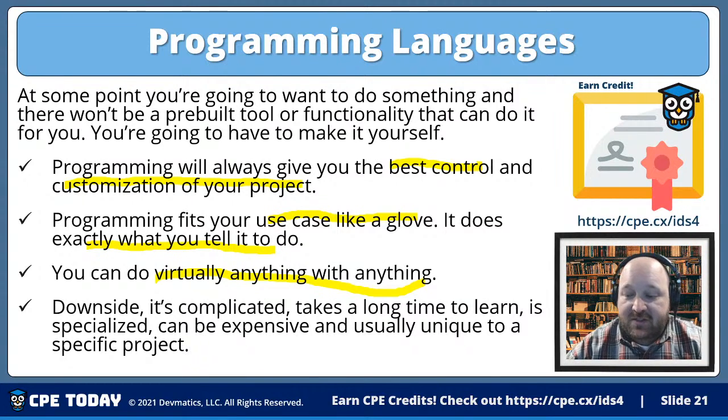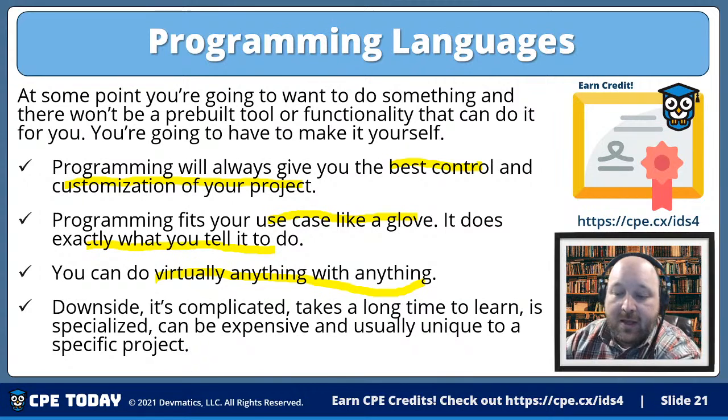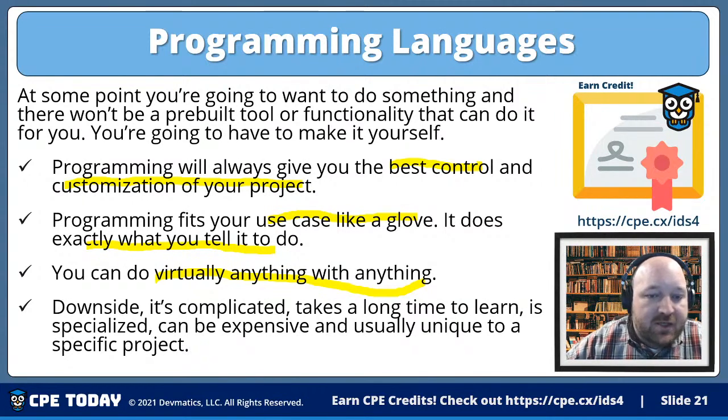A good example of this is a tool I have come to love and use constantly. This is an Elgato Stream Deck. It is a separate keyboard that you can have directly on your desktop. I love this thing because it allows me, with the push of a button, to do a lot of really quick and fast things. So I have, for example, buttons for all of my Excel shortcuts, and I've also got programs essentially inside of here to manage things like my time and billing for our company. And man, does it make things so much faster and easier, and I can do it all with the push of a button. Guess how I did that? I did it through programming.